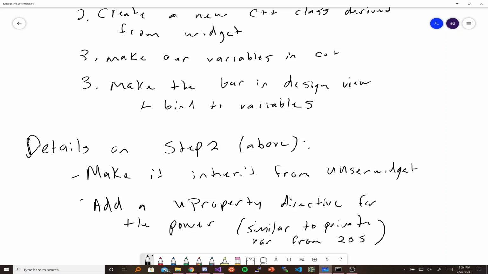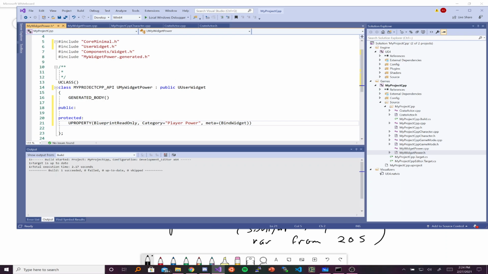So what we're going to do is back over here. This is the way it has to look. It's a blueprint read-only. That's the category, and it's bindable. Now you do it just like you normally do your variables, your protected variables.